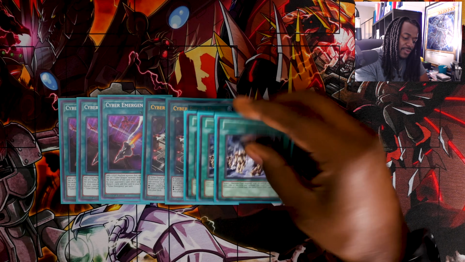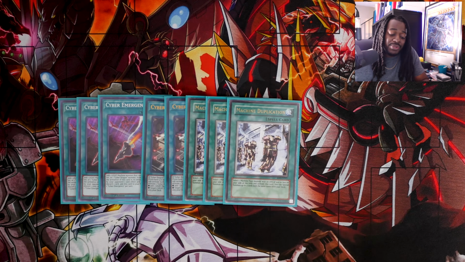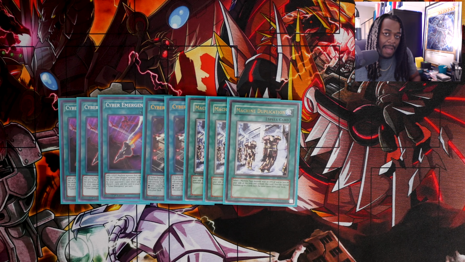From there, we play 3 copies of Machine Duplication, mainly because it's just a free Yu-Gi-Oh card to play inside of this deck. There are 7 targets to be able to Machine Dupe to summon your Cyber Dragons to the side of the field and then pop off with some plays.